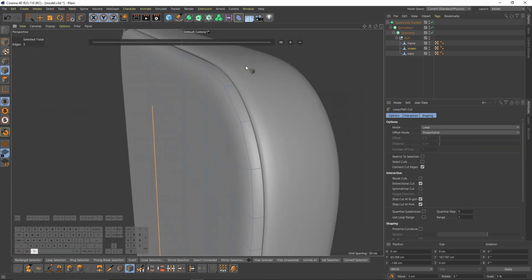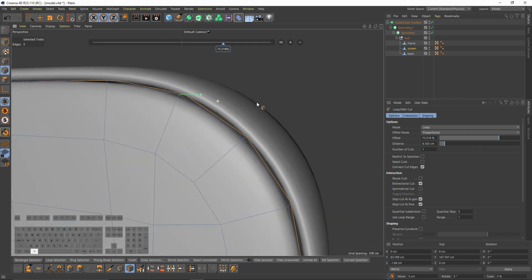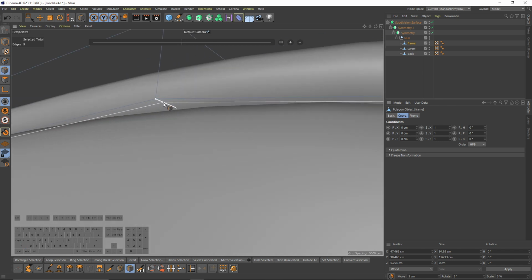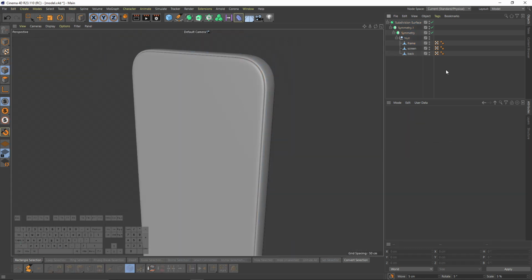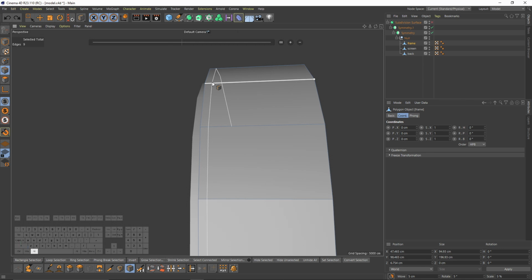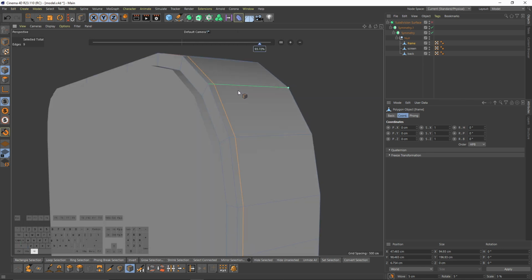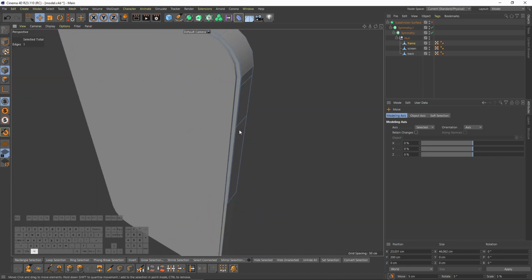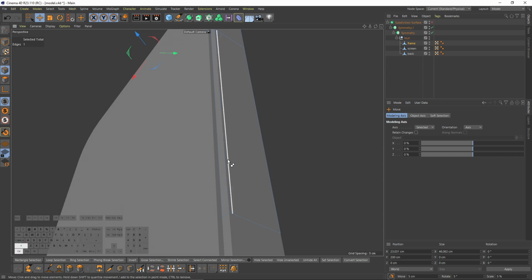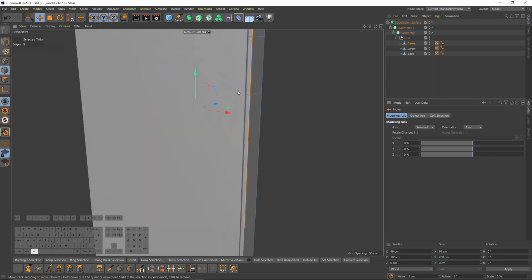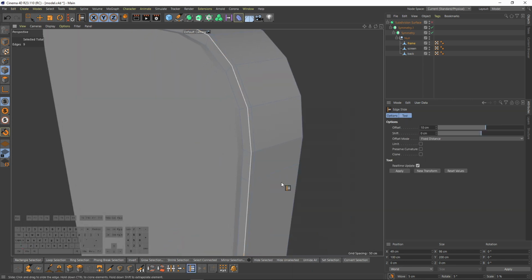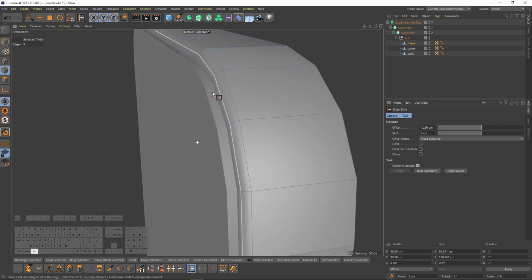I will right click, select loop cut, and I will add a loop cut right here. Then I will select my frame. And I will make a cut right here, very close to the edge. Now I will add another loop cut here. And I will select the first edge, press Ctrl and Shift, then the last edge. This is gonna make a loop selection. And then I will right click, slide, and slide it like that.